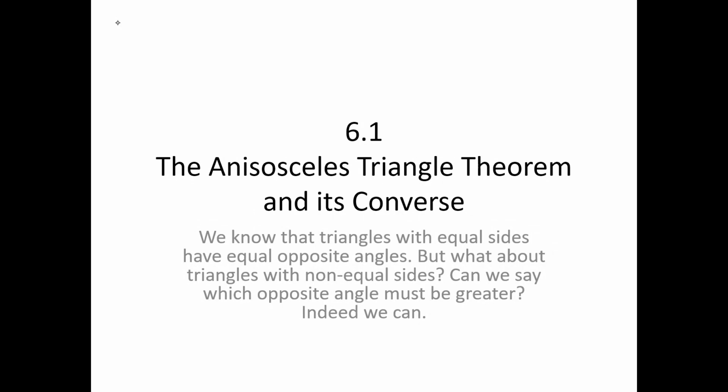But then let us ask another question. Let us say that in a triangle we have a pair of unequal sides, so it follows that the angles opposite are unequal. Can we know which is the greater of the opposite angles based upon the comparison of the lengths of the sides? And the answer to that is absolutely yes.